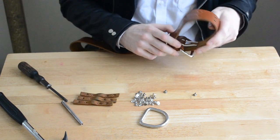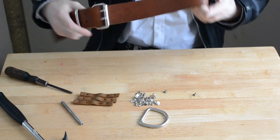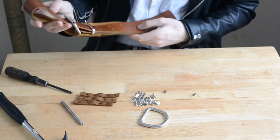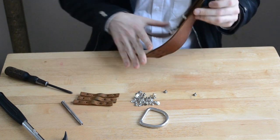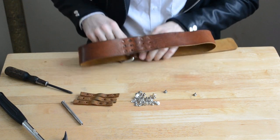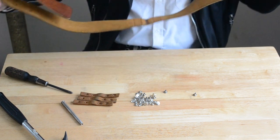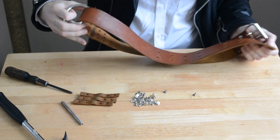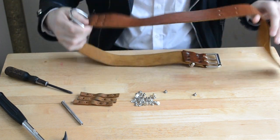And now for the D-ring. Once you have the belt complete, like a regular belt, this would be just a regular belt that you can wear with your pants or jeans or whatever, trousers. But it's a special belt because this one, unlike your belt on your jeans, has an additional feature in the back or in the front when you use it for a prisoner.